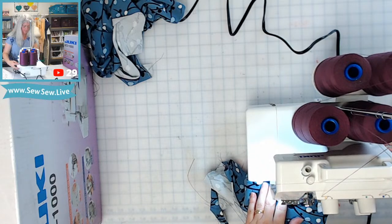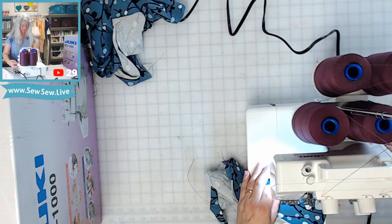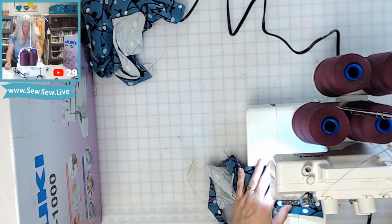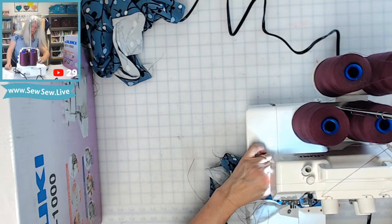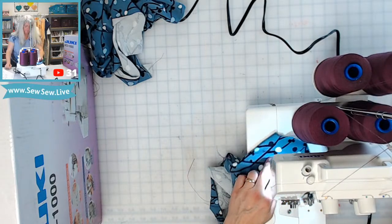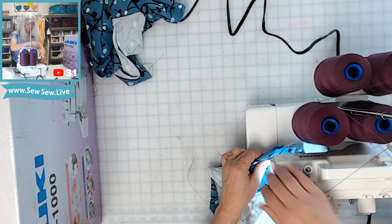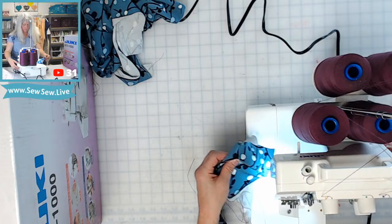All right, let's see here. Let's try this here. Okay, this thread. Oh, okay, good. I was like, that thread's not looking so good. I know that's more stitches than I need to do, but I'm kind of just seeing what it does too. I don't really like this thread tail thing, but I'll get used to it.